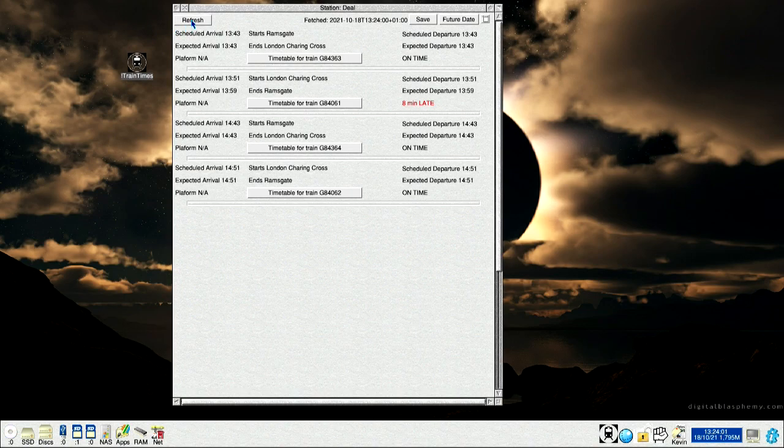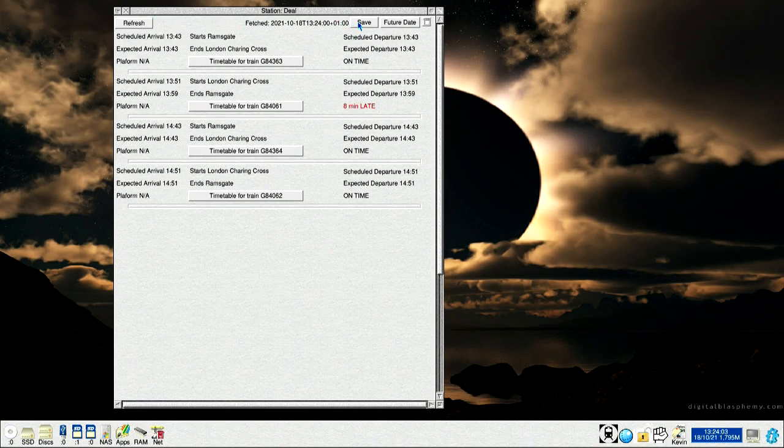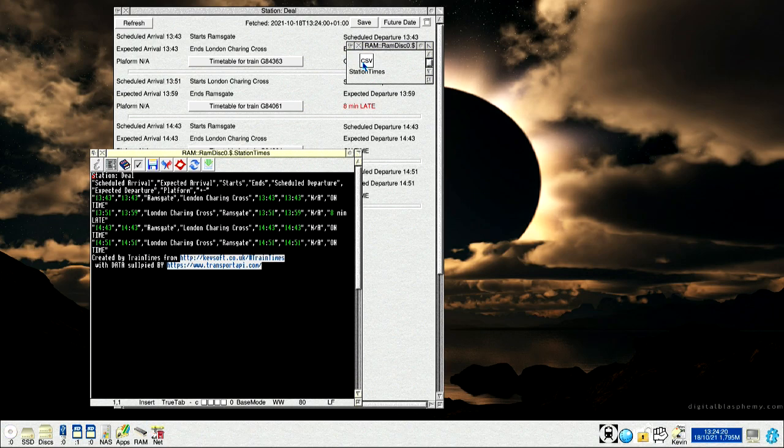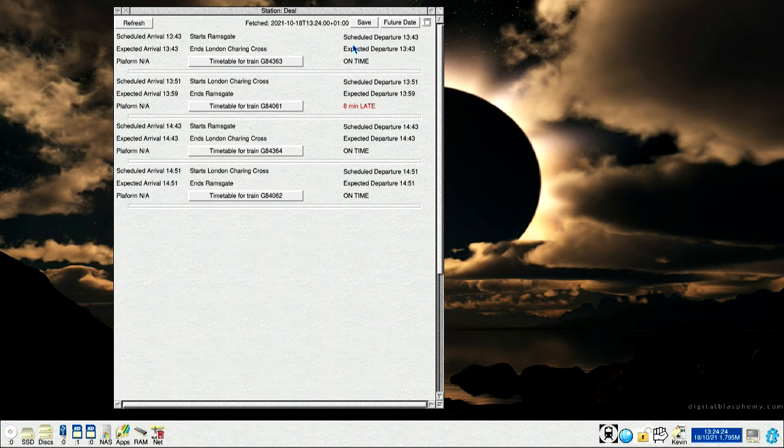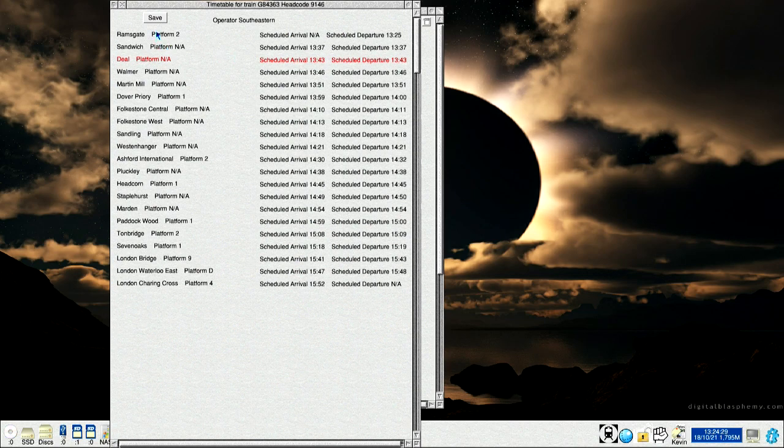Put those in. One of the changes is the save dialog boxes have been made more style guide compliant. An addition is a new feature: save as a CSV file. Click there, drop that into the RAM disk. Shift click on it and you can see it's saved as a CSV file. The root save dialog box as well has been made consistent with the previous one.